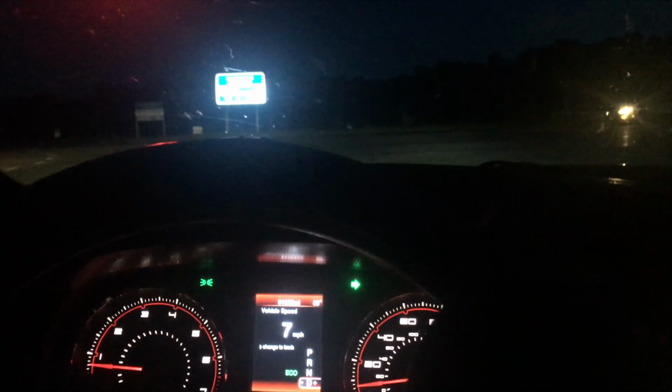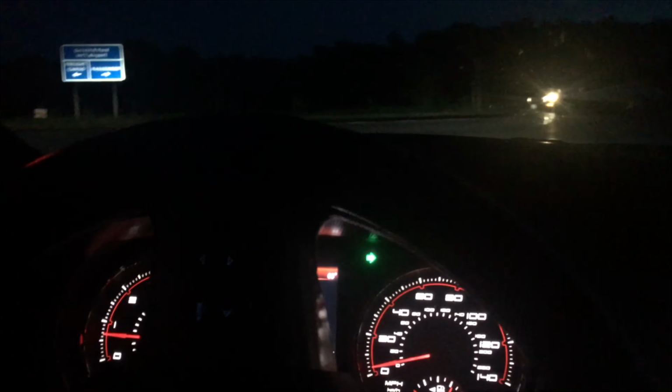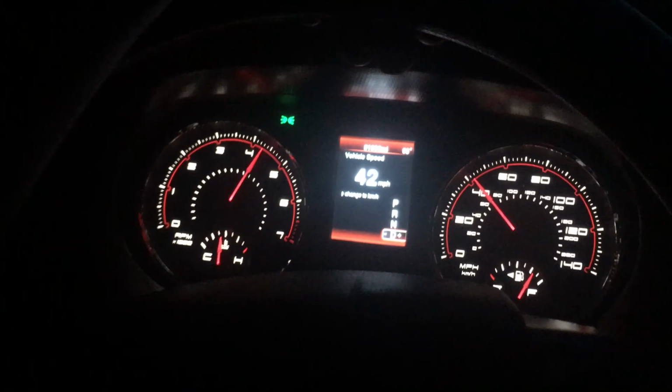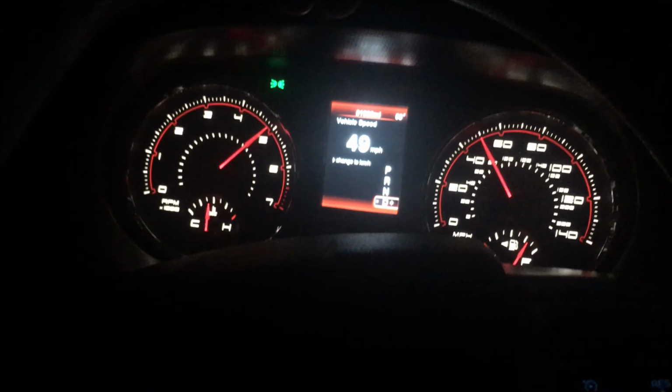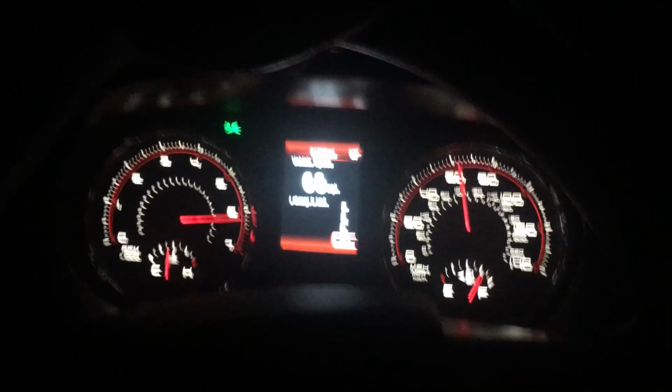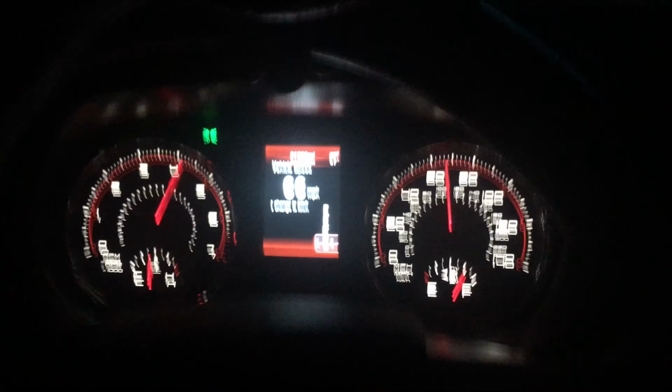Y'all, I'm finna do a pull. Windows are up right now, so we'll see how this sounds. Yeah, at this point, this is picking up speed right there. Right there is picking up hella speed.